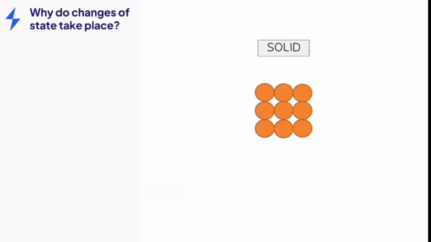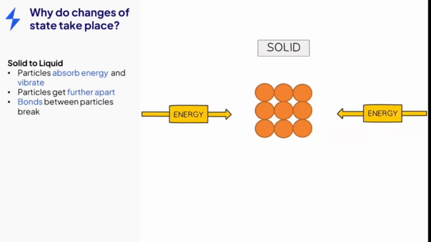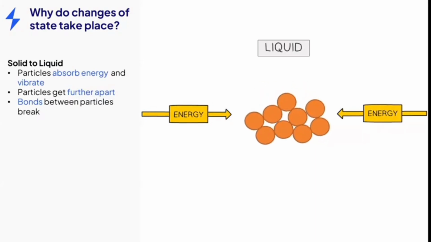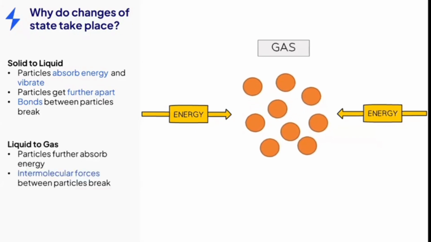As discussed in the previous video, changes of state take place between solids, liquids, and gases. Kinetic theory looks at the behaviour of particles to explain why this happens, so let's start by looking at a solid. When a solid is heated up, the particles absorb energy, causing them to vibrate. Eventually, they vibrate so much that the solid expands and the bonds between the particles break, causing a liquid to form. If the liquid is heated further, the liquid will continue to expand, the remaining intermolecular forces will be broken, and the particles will gain enough energy to evaporate and turn into a gas.